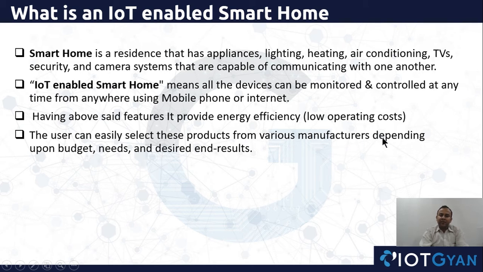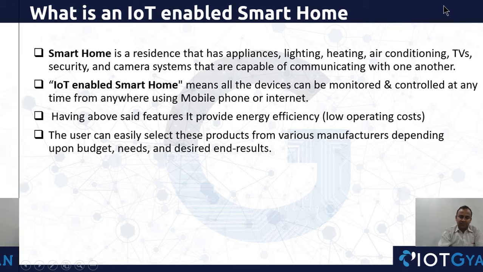That time has gone when only a few manufacturers were enjoying the monopoly in the market. Right now the market is open and there are lots of options for a client or consumer. So they can select it depending upon their budgets, needs and desires. So this is all about IoT enabled smart home.